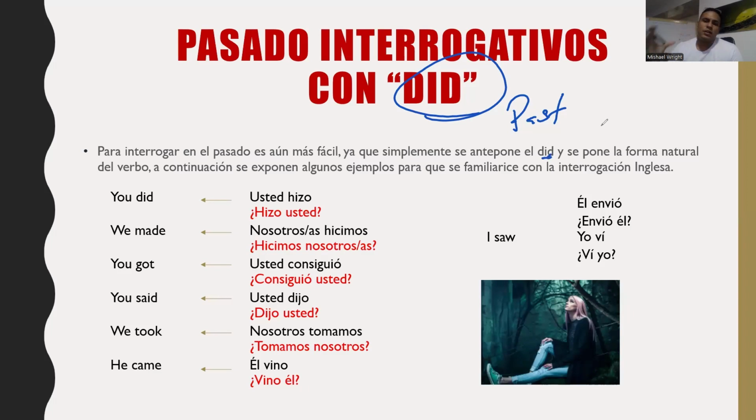The way that you convert this is even easier, because you just write did and put the natural form of the verb. So here we have you did, and to convert this into a question, you just write did first, you, and you write do. Why don't we write did twice? It's simple, because I have already converted the question into past. So I say, did you do? The do is automatically converted into past. Okay, so let's try using the logic and the reasoning with the next one.